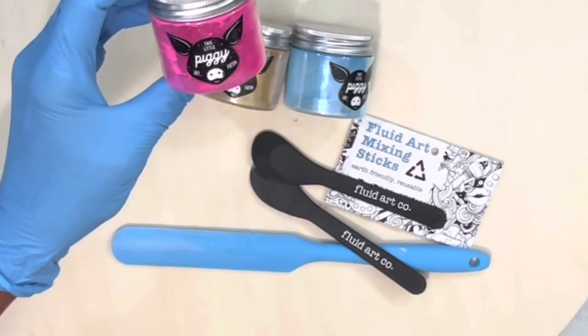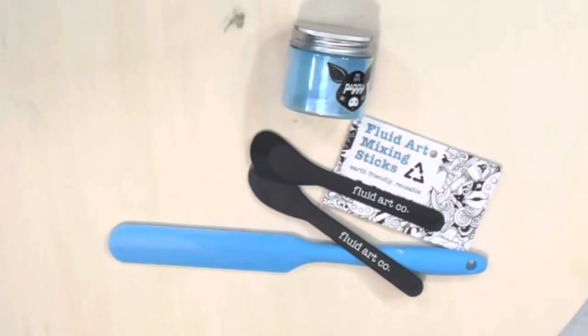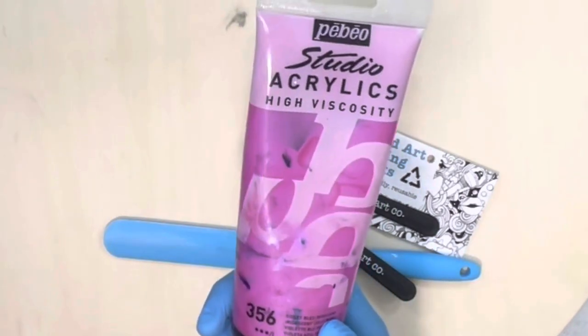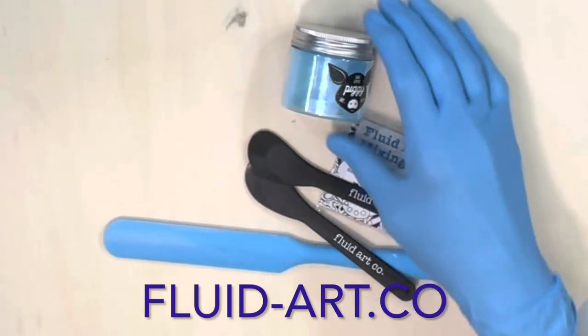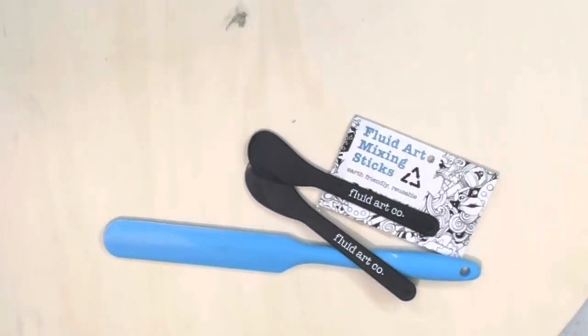This is Hustle, this is Ore, and to the Hustle I added some of the Pebeo Studio acrylics in iridescent violet blue, which to me is pink. But those are available at fluidart.co now. And I also have unicorn. This is my all-time favorite now.